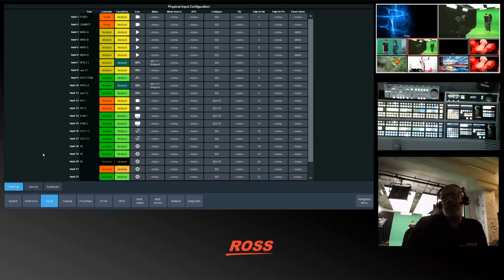Probably the latest in terms of the switcher world is this amalgamation between the Altrix and the switchers, putting it into one box, and it's proved to be extremely popular. We're getting numerous orders for that. So yeah, I don't know where you all work, but certainly you'll see them out and about.